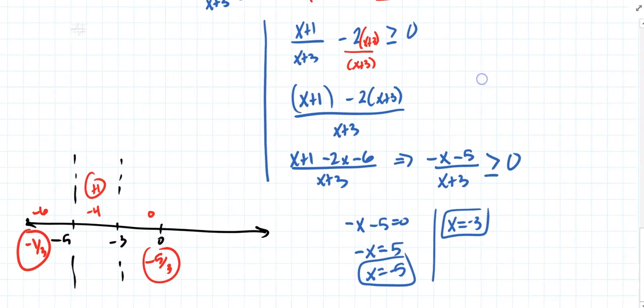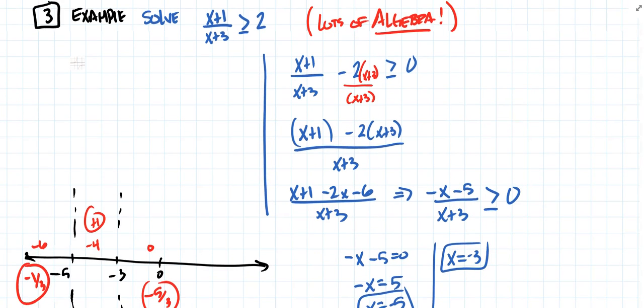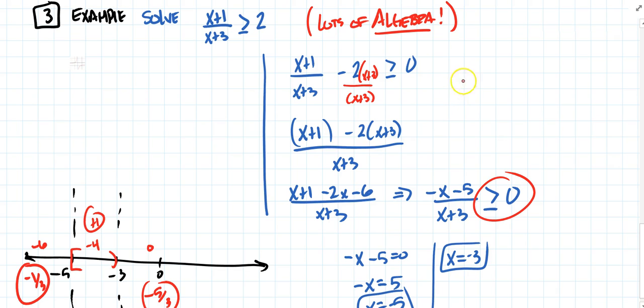So which ones do we want? We want the values in which these things are greater than or equal to 0. The only place that occurs is between negative 5 and negative 3. But remember, negative 3 is not a member of the domain. So the answer would be from negative 5, including negative 5, up to negative 3, and not including that one. We include the negative 5 because it's an intercept. We do not include the negative 3 because it is not part of the domain.